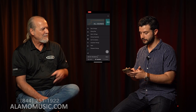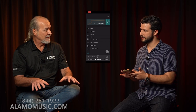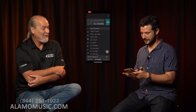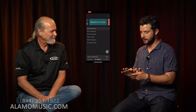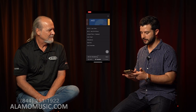harpsichords. The harpsichord is one that's fun to set up, that aftertouch, that noise, because I've never played a harpsichord that's quiet. When you let off here, it's all the noise. And here the samples are quite quiet in terms of the aftertouch and the after noise. So it's real easy to select those, and then you can have recently played, recommended, the classics, all that stuff. There's different ways to sort the different sounds.